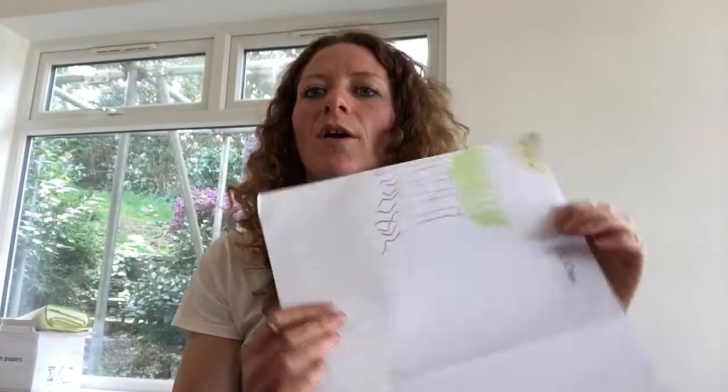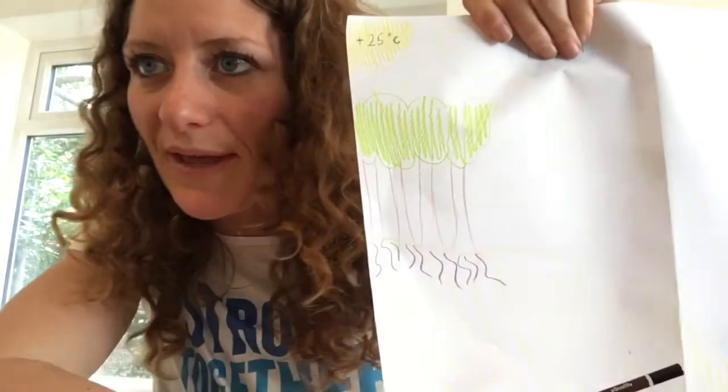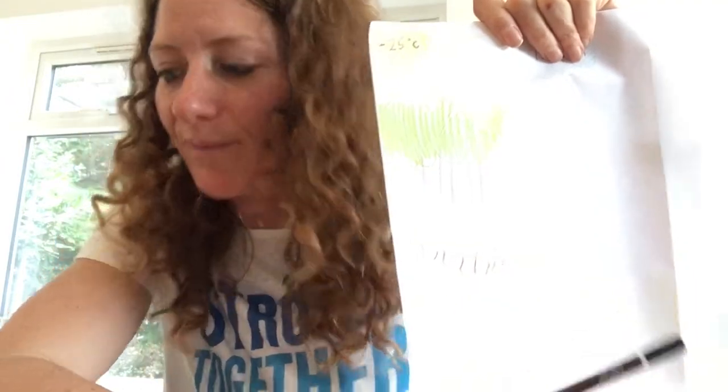Now the next thing that I want us to do is add some roots underneath our tree, because the roots of a plant suck up the water, and that's what helps trees to grow. But there is something magic about Fraser Island. This is why I love it, because it's just so unique, it's so special. In the soil on Fraser Island, which is actually sand, there is a special type of bacteria.